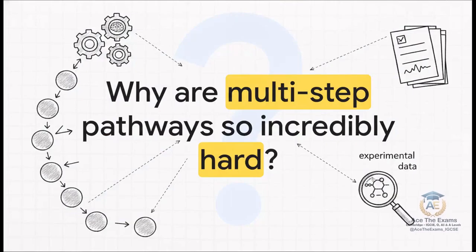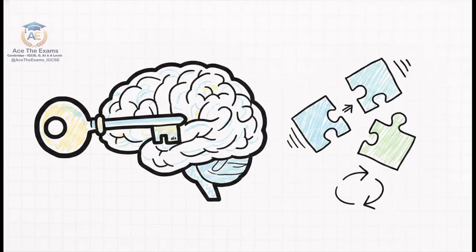So let me ask you directly, why do so many students find multi-step biological pathways so incredibly hard to tackle when they're sitting in an exam? Think about it for a second. It all comes down to cognitive overload. The assessment objectives aren't just checking if you memorized Chapter 3. They're actively forcing you to integrate all these concepts with totally different syllabus areas, handling massive chunks of experimental data, all while evaluating completely unfamiliar scenarios. It's a lot. Because there's just so much cognitive load, you absolutely need shortcuts to anchor your terminology.